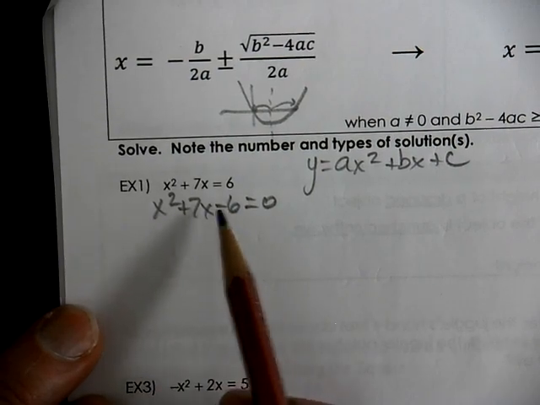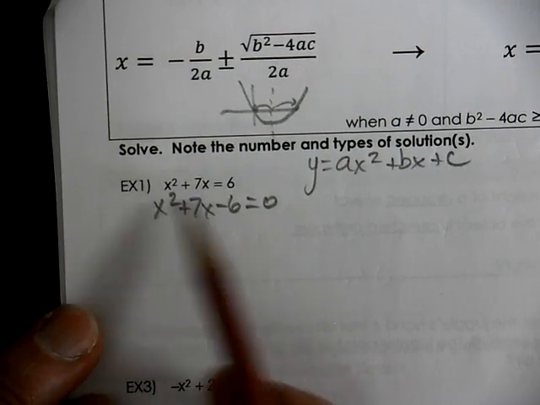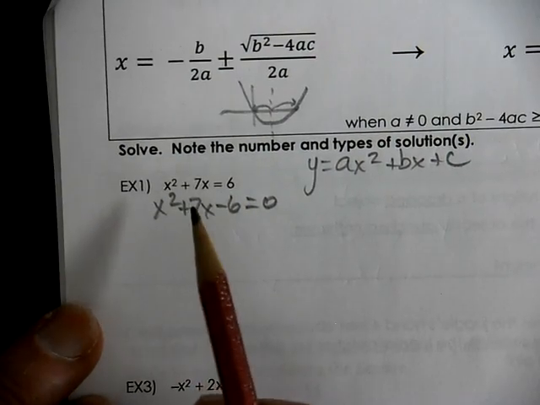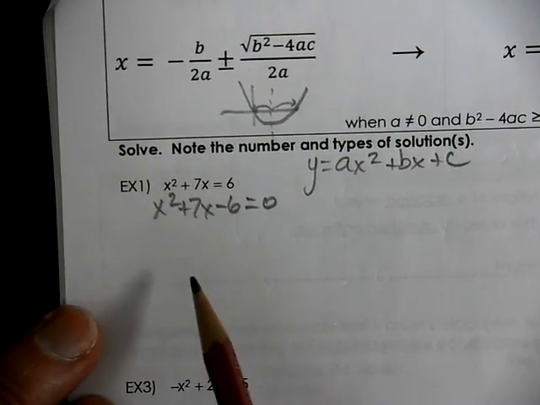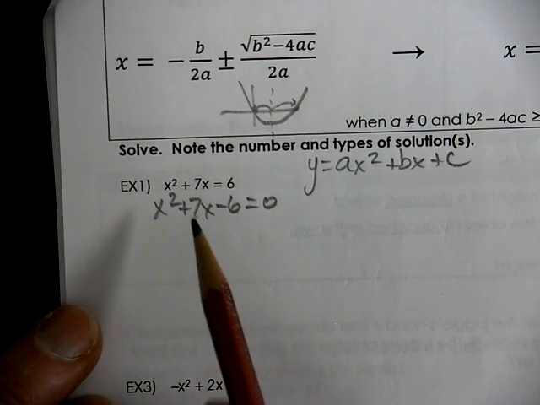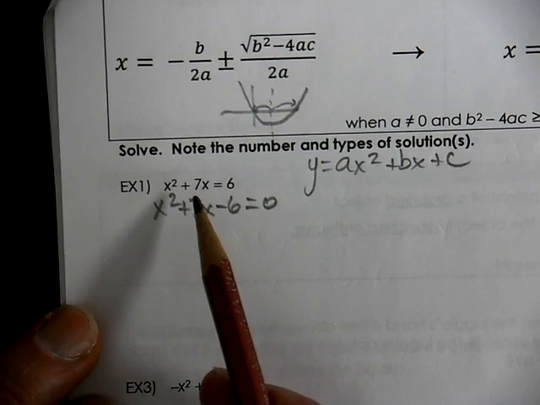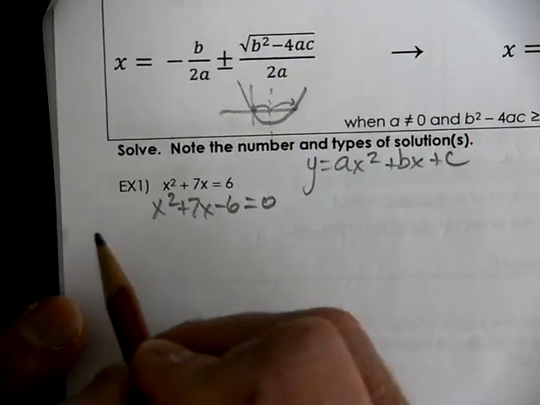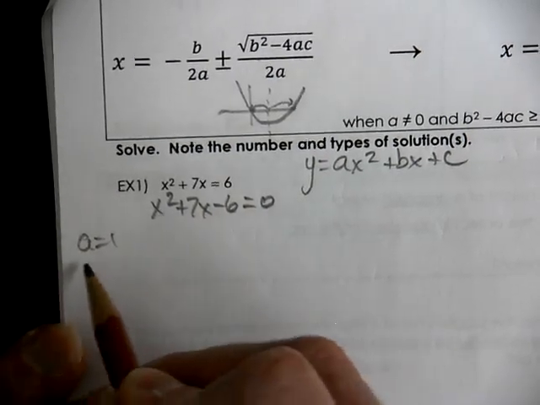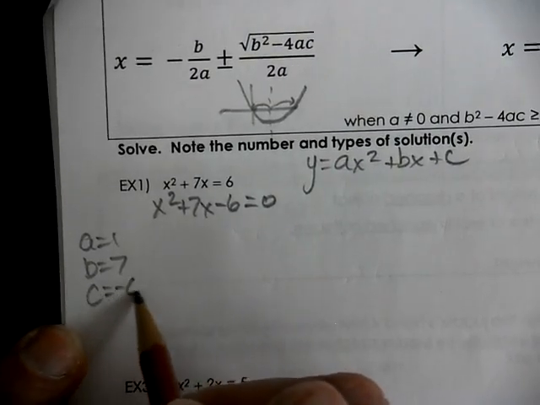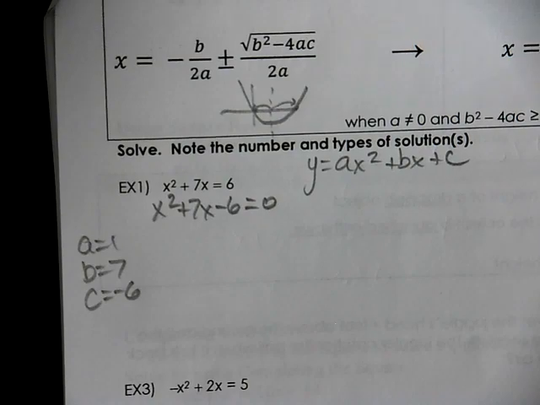So there is another method. The quadratic formula helps us solve where factoring is not working and where completing the square doesn't work or isn't nice. I guess that's a much better way to put it. So we have our A term, which is 1, our B term, which is 7, and our C term, which is negative 6. A, B, and C.